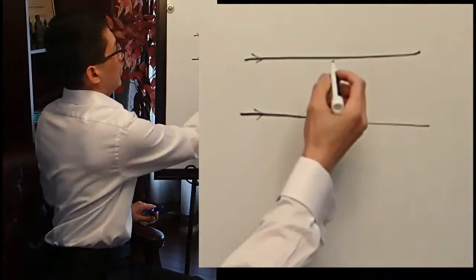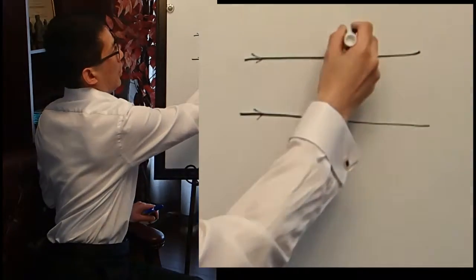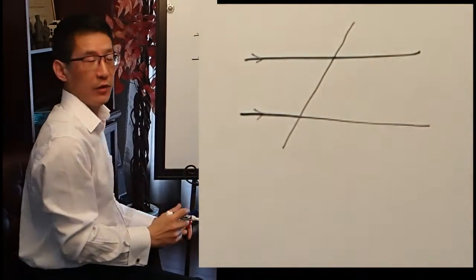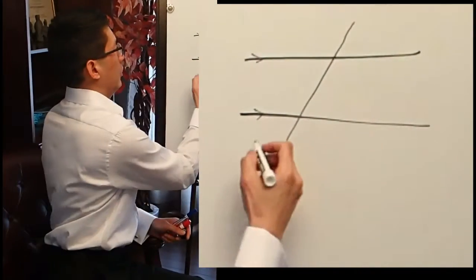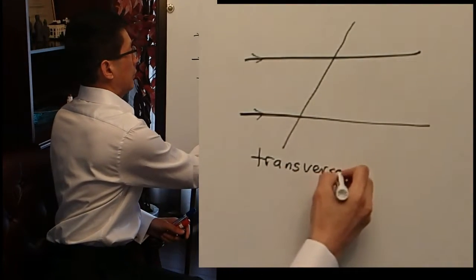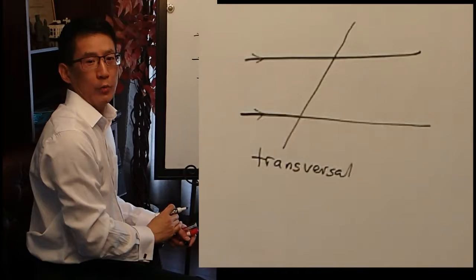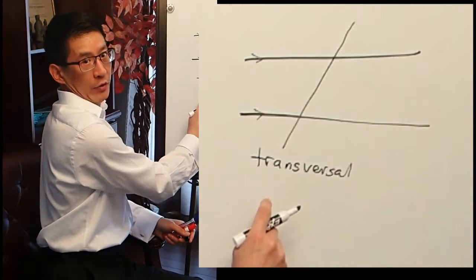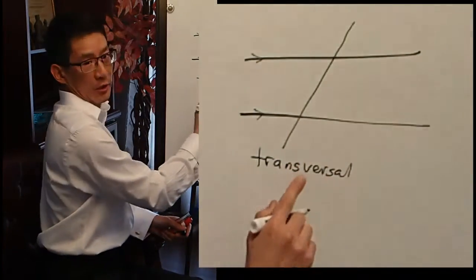If we take another third line that goes across here at a random or oblique angle, this is now said to be a transversal. Trans means across, and ver, root, means going towards something. So the line goes across. It is not parallel, so it is not marked with an arrow, at least not a single arrow.